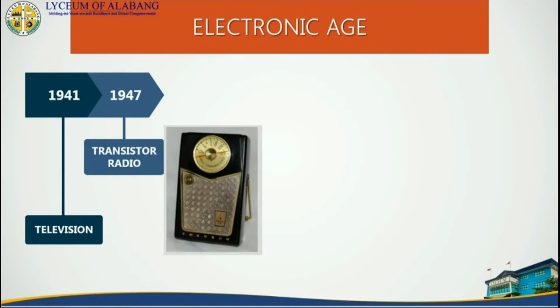Following the invention of the transistor, the first commercial transistor radio was released in 1954. John Bardeen and Walter Brattain, with the support of colleague William Shockley, demonstrated the transistor at Bell Laboratories in Murray Hill, New Jersey. The transistor was successfully demonstrated on December 23, 1947. Bell Labs is the research arm of American Telephone and Telegraph, or what we call AT&T. The 3 individuals credited with the invention of the transistor were William Shockley, John Bardeen, and Walter Brattain.